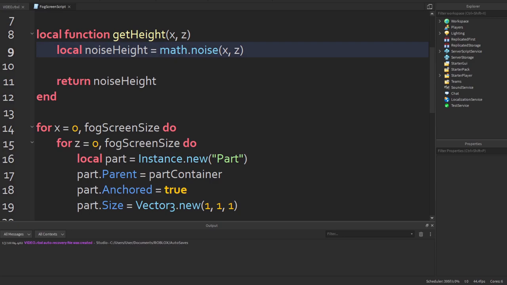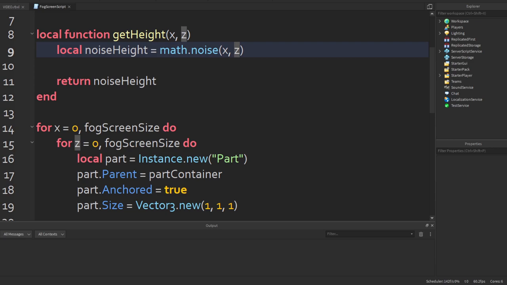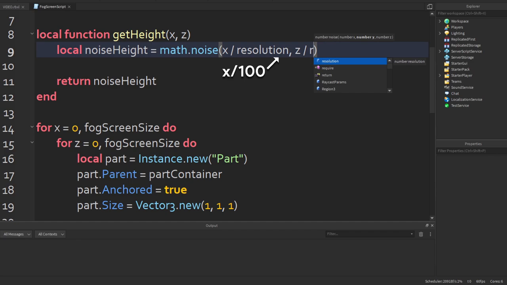And it makes sense why it doesn't work, since our X and Z variables from the for loops will always be integers, and the default value of 0 is also an integer, thus outputting 0 because every value that was inputted was an integer. To combat this, we can divide our X and Z values by our resolution, which should guarantee us that all values will not be integers. Not only that, but it also applies our resolution variable to the Perlin noise wave, which is exactly what we want in order to have a beautiful looking wave to look at.